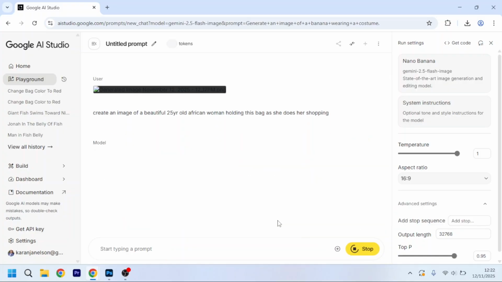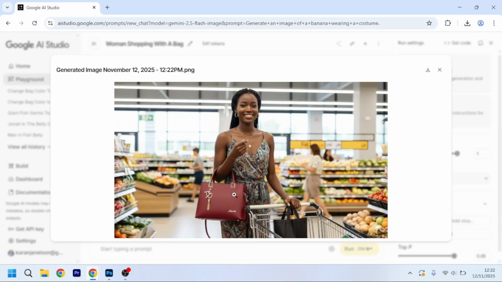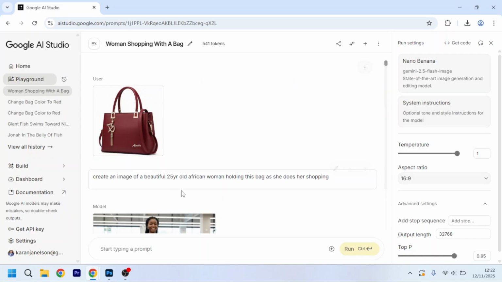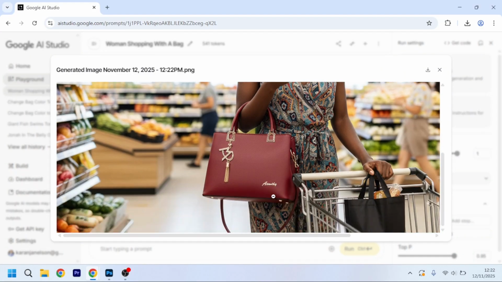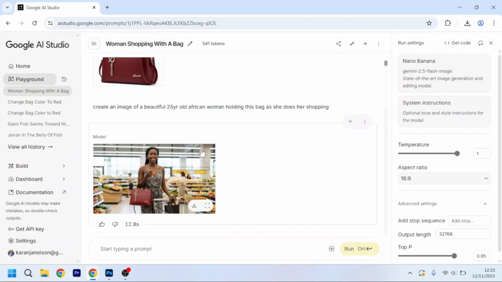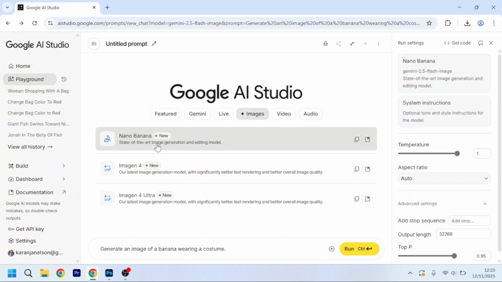Now if we run that, okay, there you go. We have another woman with the same bag, and she's doing her shopping. Okay, the name has remained, so it has kept that quite on point. So basically you can use Nano Banana to accelerate your product photography without having to pay people to come and do this. What else can we look at?